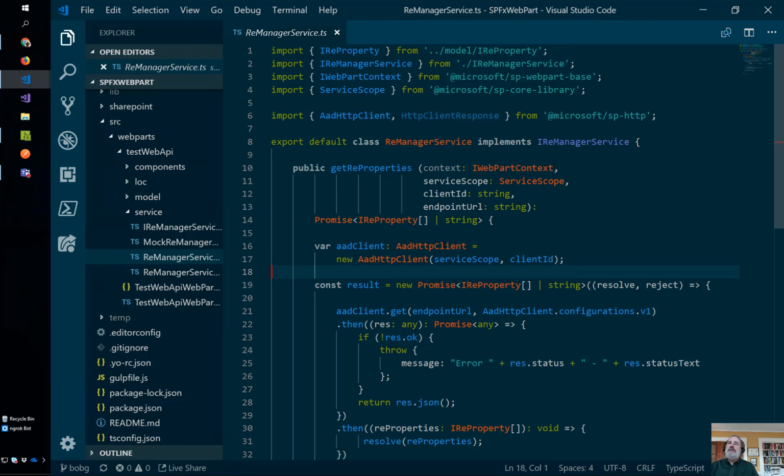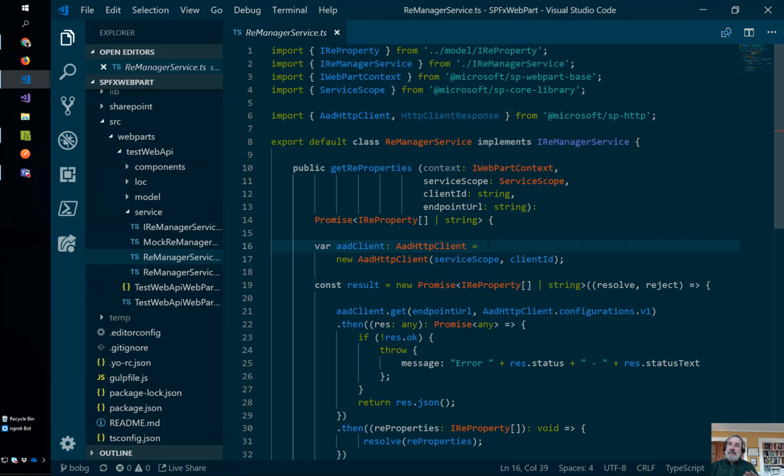I've got my Azure AD HTTP client object in this case. What that allows me to do is to call any Azure AD secured web service that uses the v1 endpoint. So we said a lot there. Okay, Azure AD currently has a v2 endpoint and a v1 endpoint. Could do a whole session just on that.